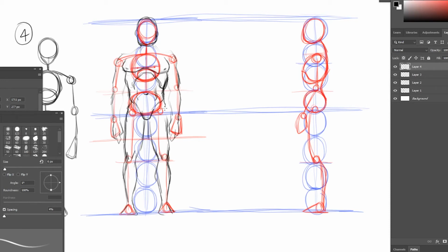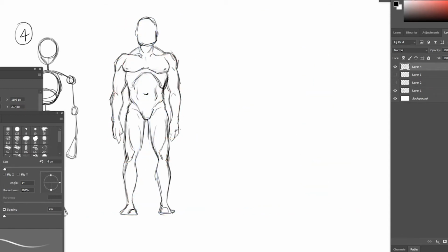Make sure each muscle is protruding and contracting in the areas that they should. For example, the calves stick out just a bit more than where the legs are around the ankles. Same with the forearms, they'll stick out more. Add little triangles, angular shapes, to indicate elbows and knees. Just simple stuff.